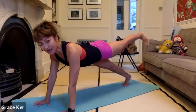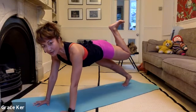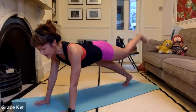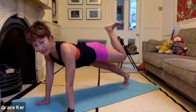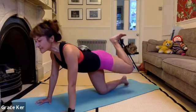Here's another five. Shoulders over the wrist. Three. Hold it here, guys. Now exhale, curl the hamstrings. Inhale back. Breathe out, breathe in. Breathe out, breathe in. Exhale, inhale. Up and low. If you're really struggling, bring the opposite knee down for a bit.